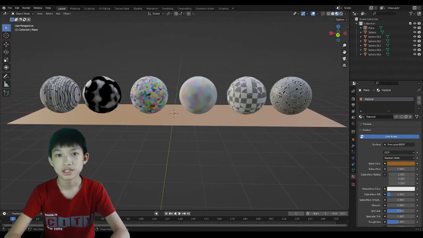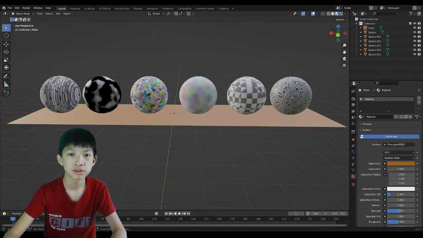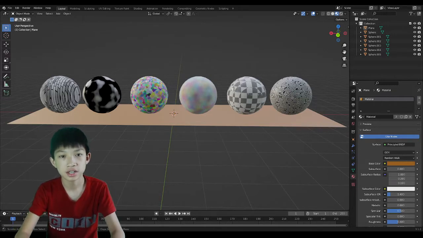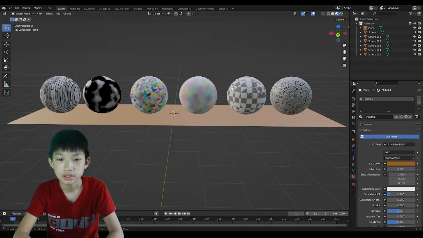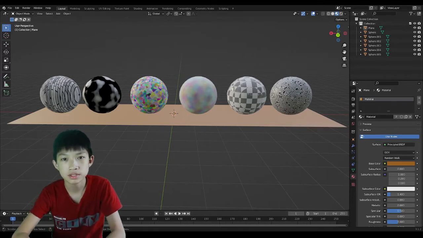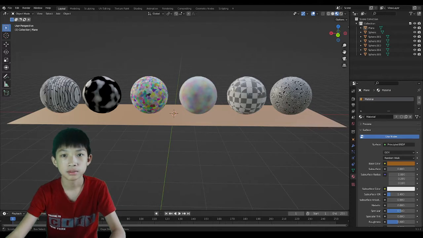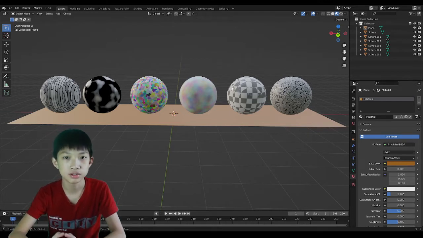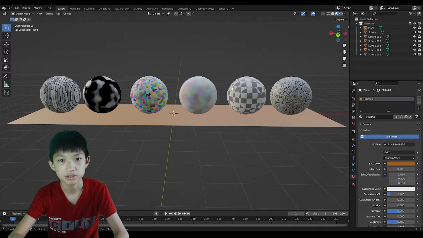In this video, we're going to be doing some procedural texturing. So let's go. Procedural texturing is different from normal image textures, because with image textures you're just using an already existing texture and putting it on our object. But procedural textures are not images; they're generated by the computer itself, and you can adjust the scale, randomize, or adjust the details, but you can still use them to do some PBR stuff. So hopefully we can all get into procedural texturing, and we'll do some cool textures later. So let's go.